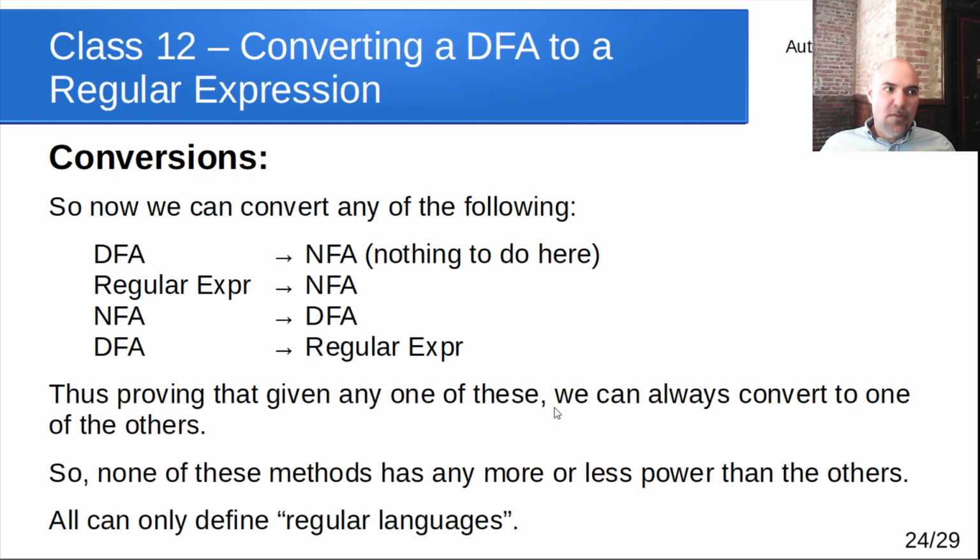They're all identical. The only languages we can define are regular languages, and any regular language could be defined by any of those three. So if we have a regular language, by definition, there's a DFA for it, and therefore there's a regular expression for it, because we can convert that DFA into a regular expression, and therefore we could also have an NFA for that. Or if I have an NFA, I could make a DFA, I could make a regular expression. If I have a regular expression, I could make an NFA and then a DFA. I could go fluidly between any of those three methods to any of the other two. And so they can only define regular languages.